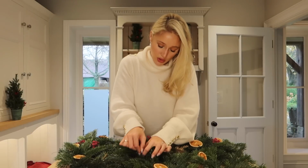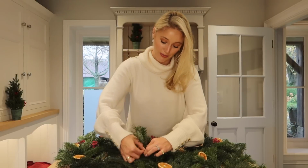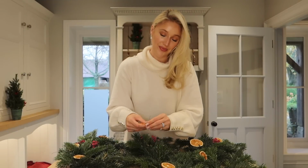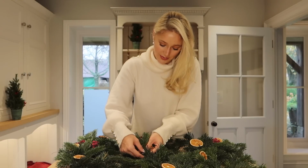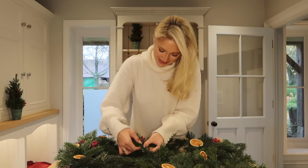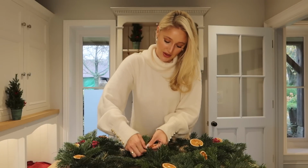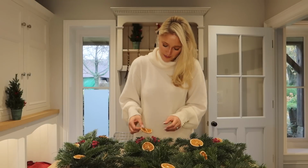Last year we had these beautiful wreaths. They were professionally done, and they had a few of our beautiful baubles on them. And oh, you won't believe it, the hook that the wreath was on actually gave way because of the weight of them. And there goes all of our beautiful balls. It was not a good day, but you know what, those things happen. But it's important to make sure that the equipment that you're using is suited to the item that you are making. Right, that one looks fantastic in there.